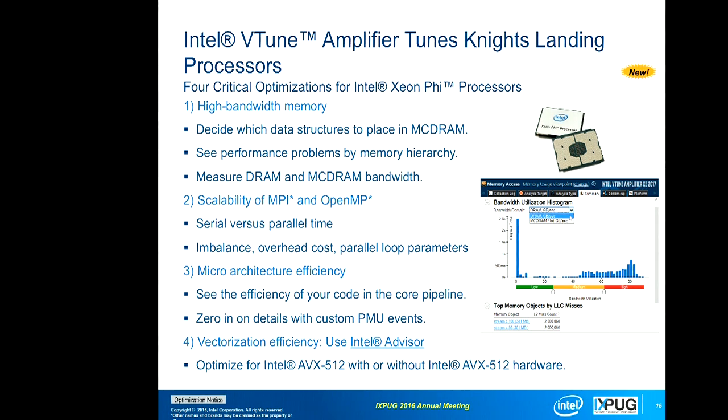The last one is the vectorization. Now you notice here I say use Intel Advisor. That's because as Advisor has matured, it's a much better tool for vectorization. VTune can still show you how well you're vectorizing right now, but Advisor is much better suited to telling you where you want to go with your vectorization. And I'll be talking about Advisor in a little bit.